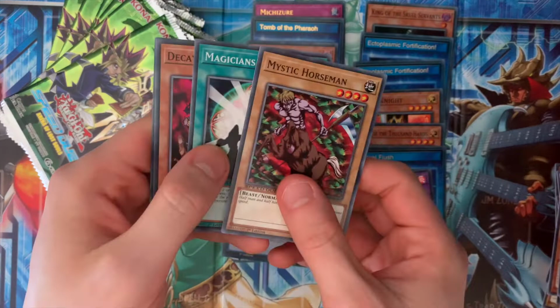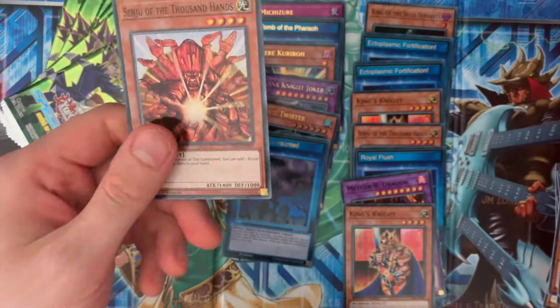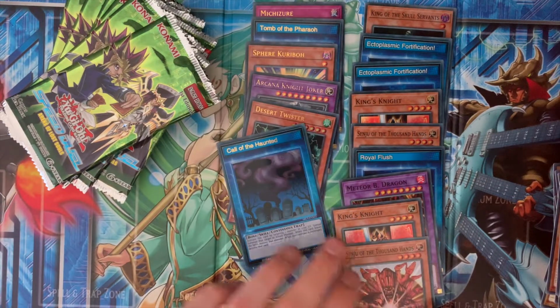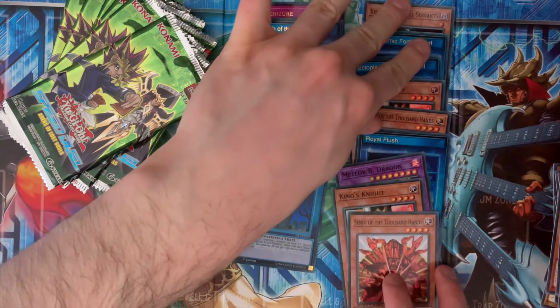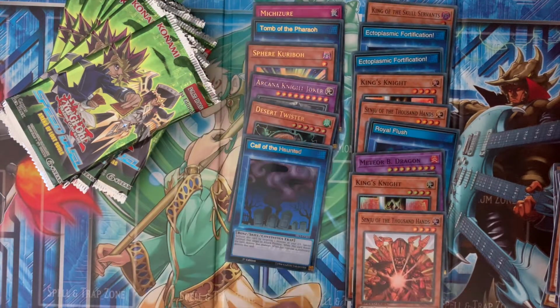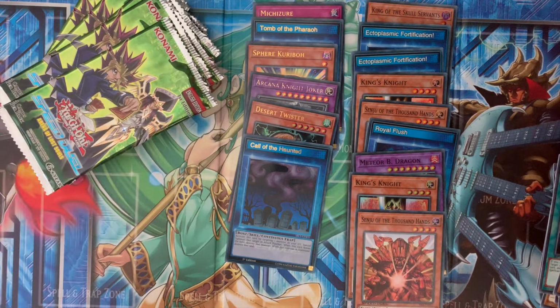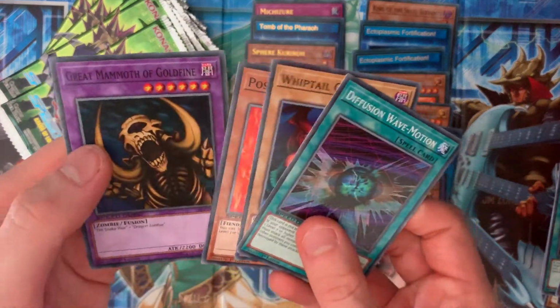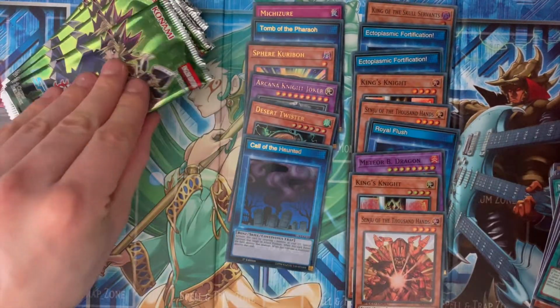Mystic Horseman, Magicians Unite, Decade Commander, and another Senju. Great, cool. So a lot of supers in this box. Let's try and move it all up a little bit so we can see all of them. So a couple of duplicates on the supers, but that's only 2, and there are 2 decent ones as well, which I'm quite happy with. Great Month of Gold, fine.